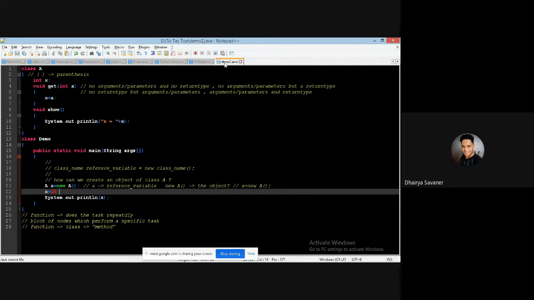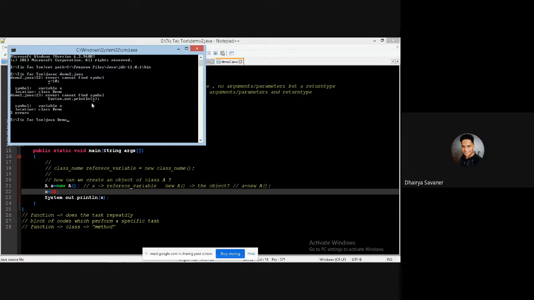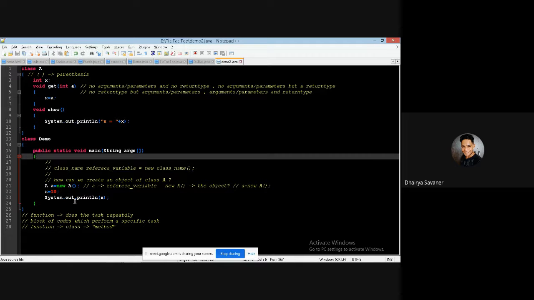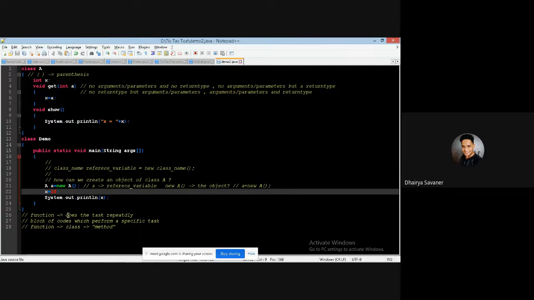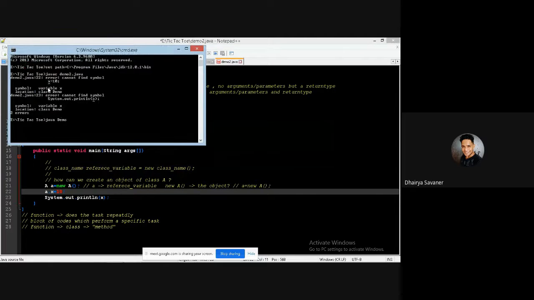Let me show you the error. It showed cannot find symbol because we have not created any variable x here. But what if we write a dot x equals to 10? The errors were at line number 22 and line number 23, at x equals to 10 and at println x.